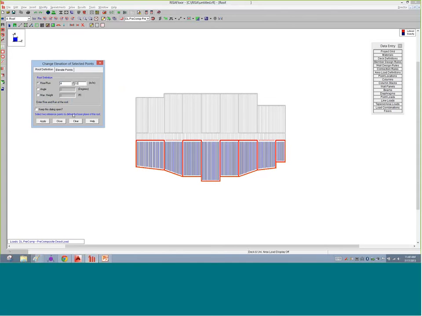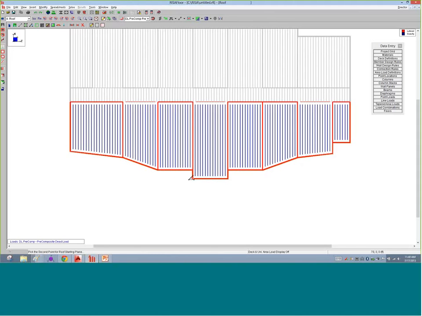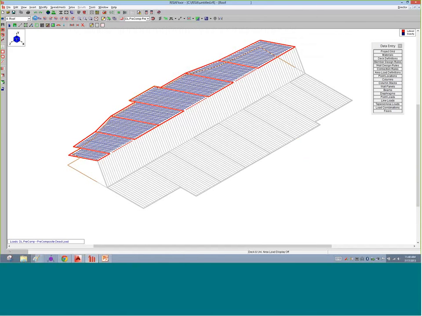It's asking me for 2 reference points to define the base plane of the roof. So I'm going to choose the outermost points here. I can choose any points. The first point just starts that plane, and the second point here defines the plane. So what's happening is that the program is vertically, from that point upward, going to be sloping 4 on 12. If we look at this in isometric view, I can see I sloped 4 on 12.